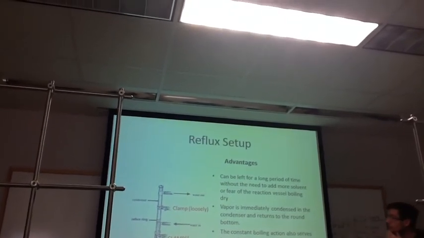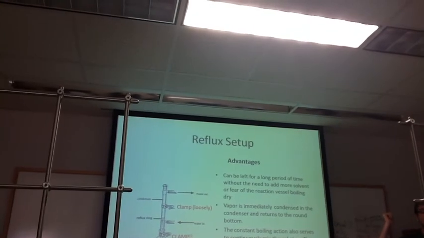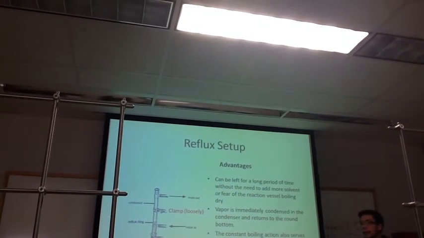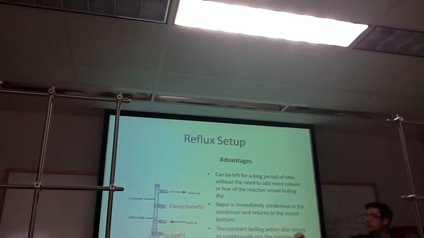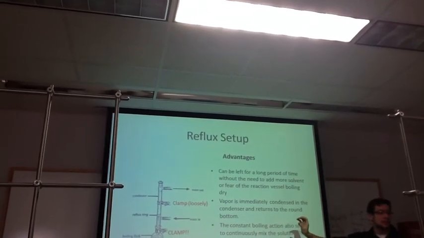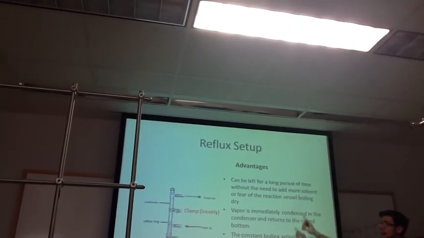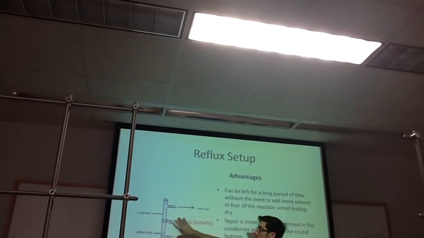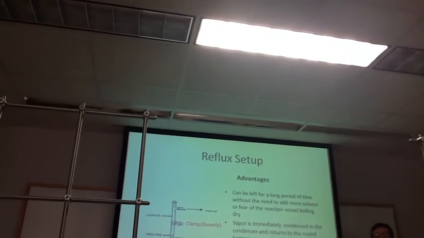So as you can see over here, this is what your setup for the reflux looks like, and I have it drawn on the board behind here. But as you can see, you're going to use your round bottom flask. You've added everything in the bottom of it with your boiling chips, everything you need. You're going to be able to connect it. You're going to connect this like it's shown up here on the board, and then out of the sides, you're going to have two little prongs sticking out. You're going to put tubes.